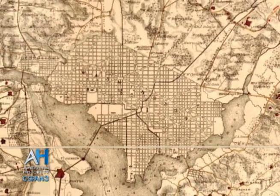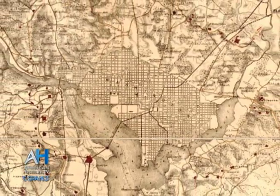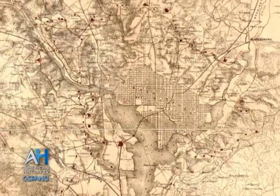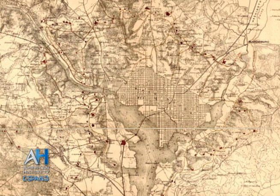If you saw this very same map, none of these forts would have been there. Washington was essentially defenseless at that time, vulnerable. So President Lincoln and his officials in Washington anticipated the eventual secession of Virginia and prepared for it. And in the early morning hours of May 24th, 1861, thousands of Union troops were dispatched into the area of northern Virginia, pretty much from where Alexandria up through Arlington up to Chain Bridge was located, to begin getting a foothold in that area for the protection and defense of the capital.